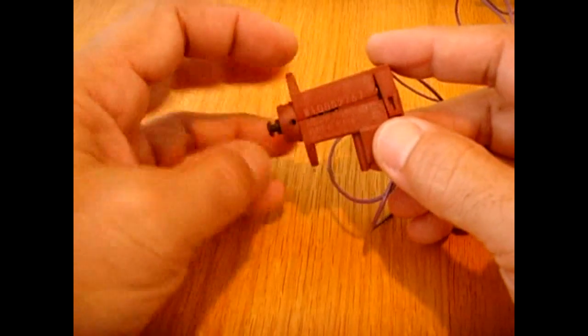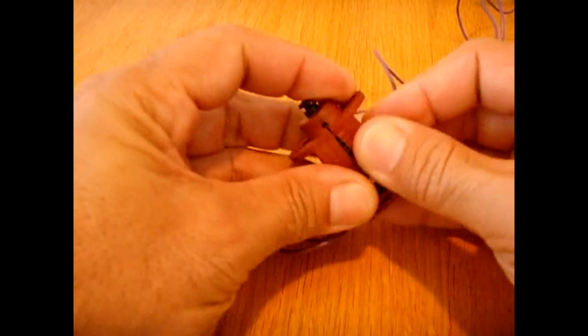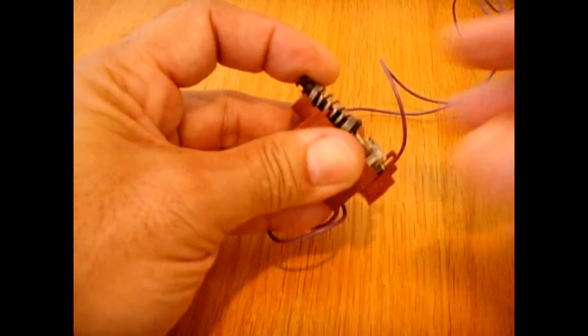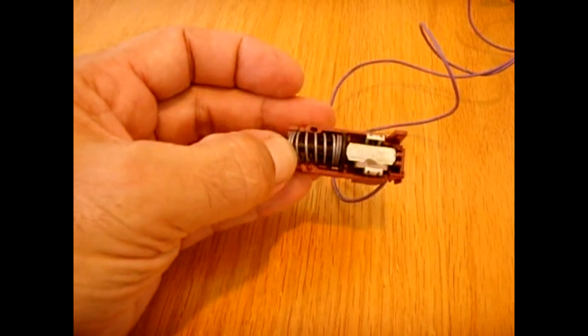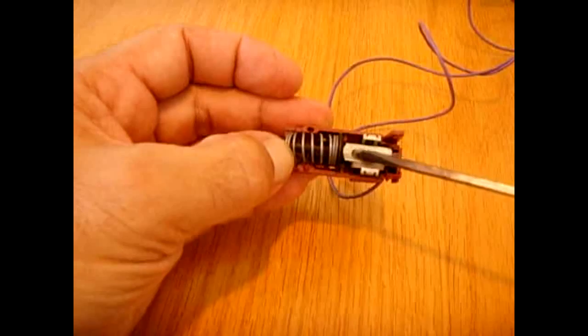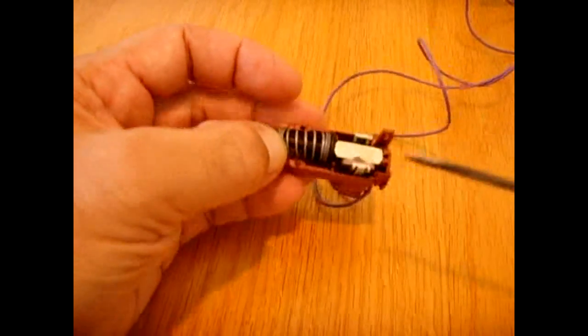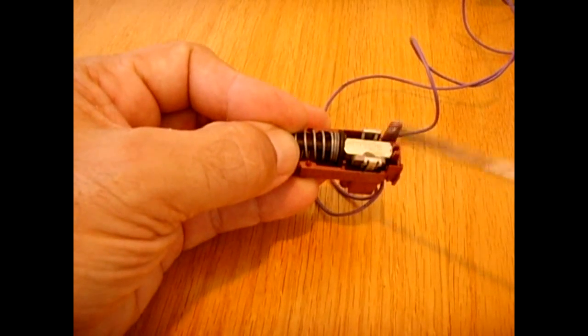When I open up this clamshell there's a spring, I have to be careful that doesn't fly out. Let me just carefully pull it off. And there we go, that's what it looks like. Right here is that thick metal chamber with the wax inside of it. Right over here on the side is where the PTC is bonded to the chamber.